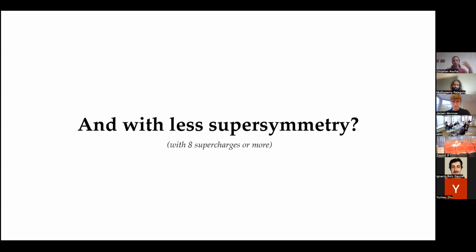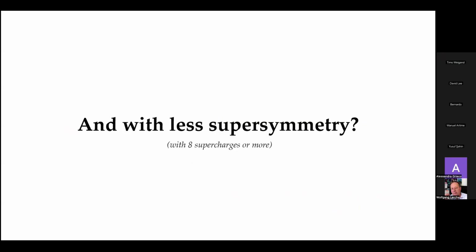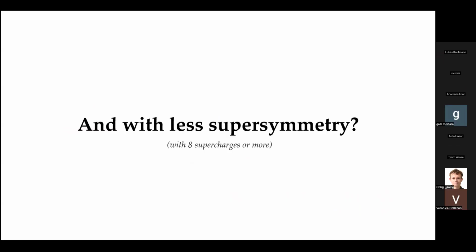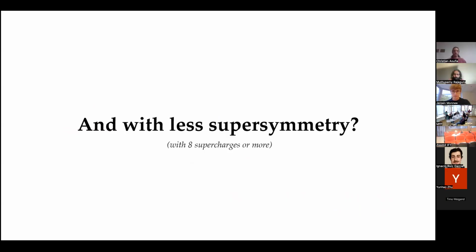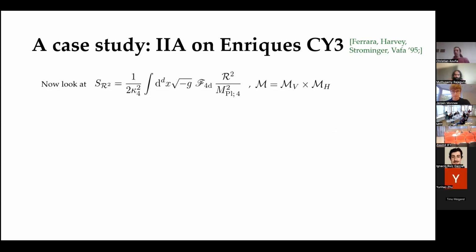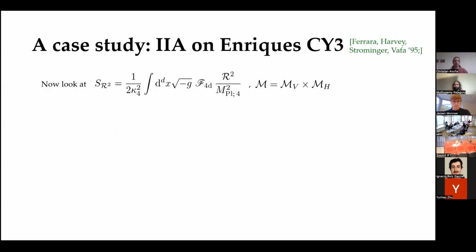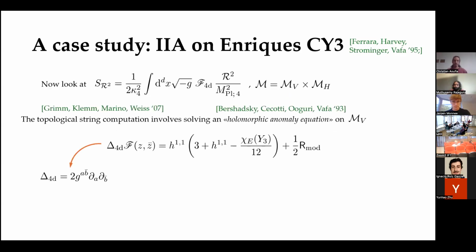Okay, so one thing that we can do now is to lower the amount of supersymmetries. In particular, we've seen that the equation that we discussed is simply a consequence of a supersymmetry with 32 supercharges. So we can actually go down and see what happens to higher derivative coefficients there. As a simple example, let us take type 2A on an Enriques-Calabi-Yau threefold. So this is a 4D N=2 theory, where the higher derivative term that we will consider is this R squared term. And in this case, the coefficient only depends on the vector multiplets. We don't need to know the actual details of this threefold, but just that it's the simplest example where the topological string can compute this coefficient.